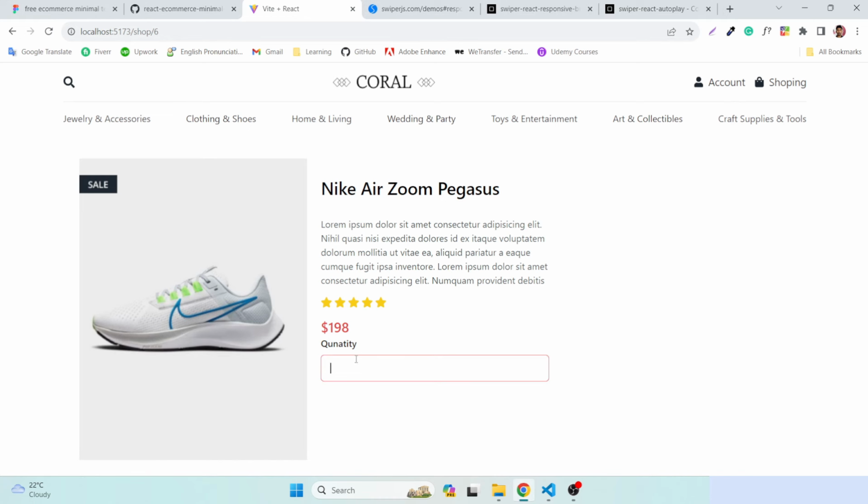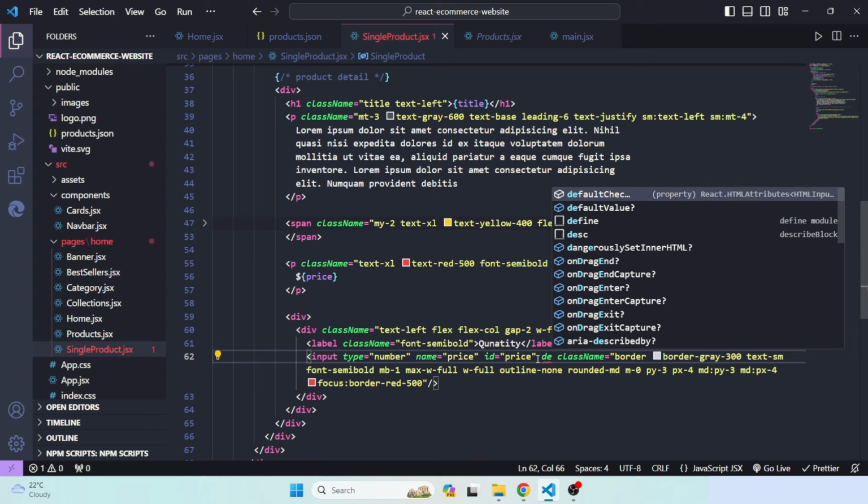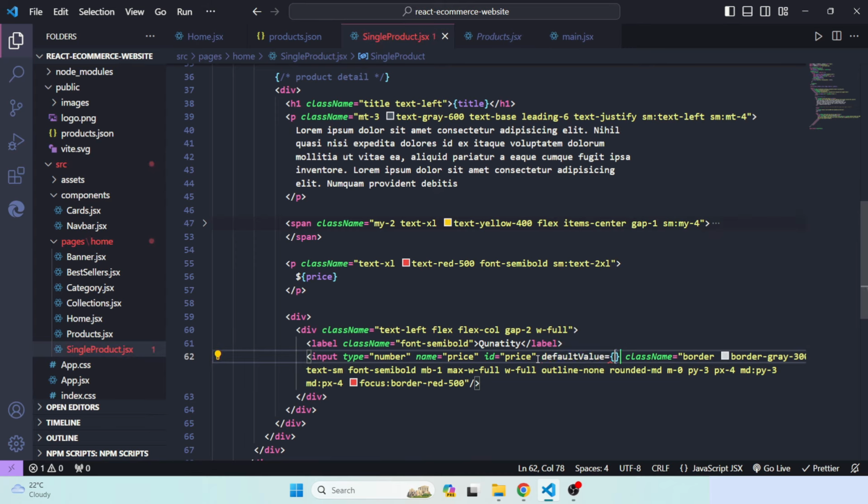Okay, let's check it. This is the input field, but what we need a default value, so that's why we'll just define default value will be 1 and it would be required, so that's why here we can define required.